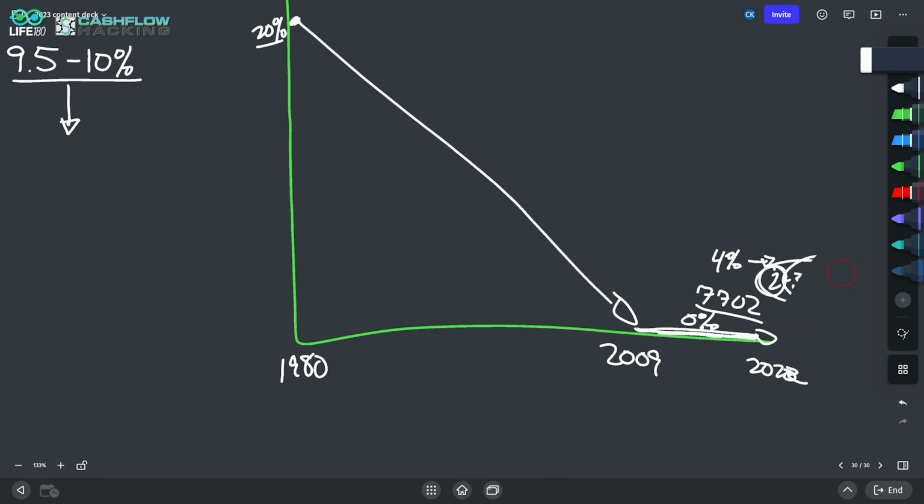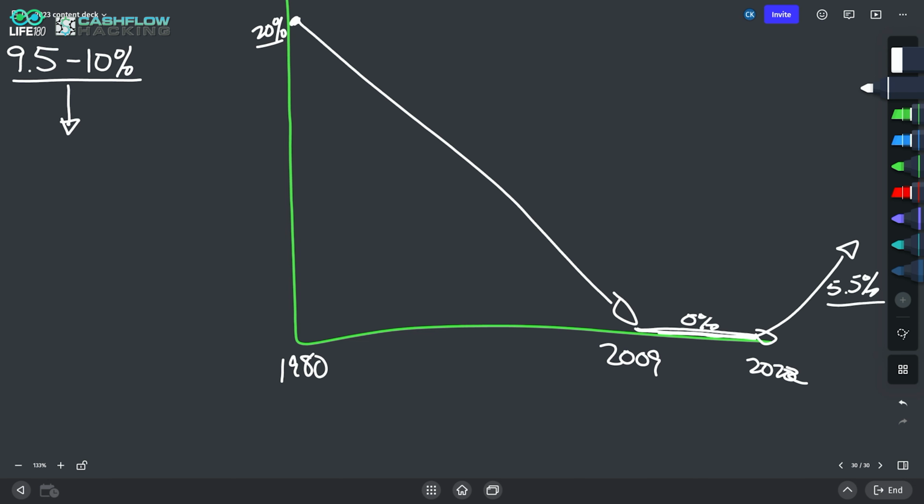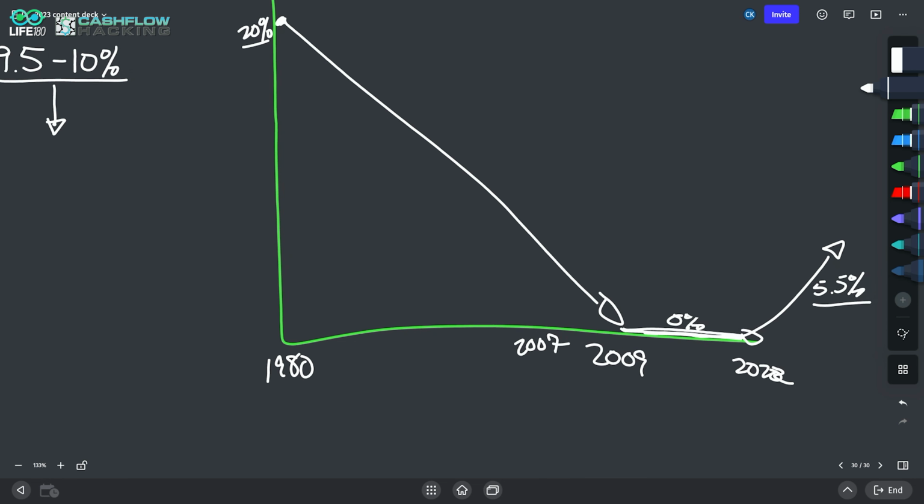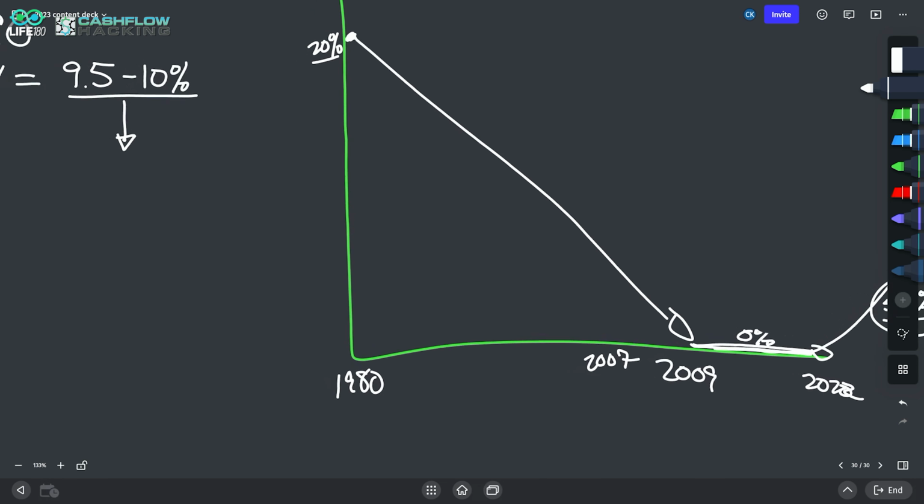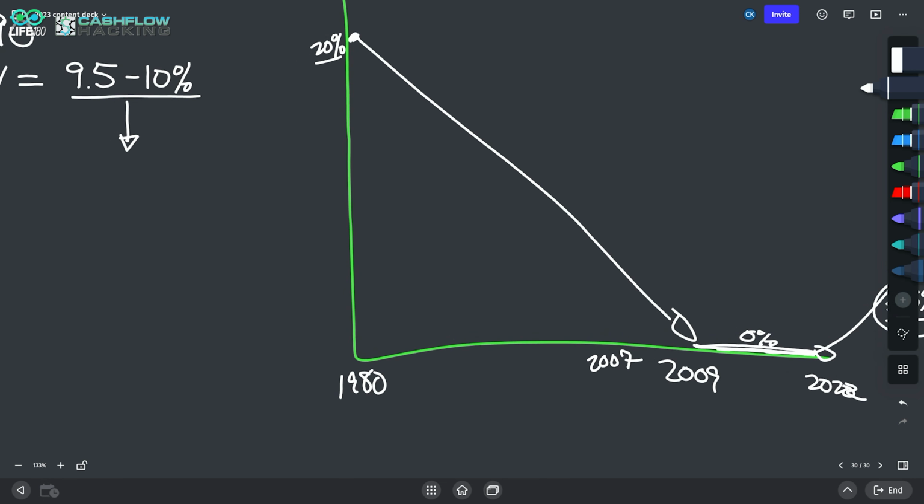So I'm going to erase this so I have some room to work. The good news is that the 0% rate now has room to go up, and we're already at, whatever, like 5.5%, right? So that's a good thing. This is the highest federal funds rate we've been at since like 2007, I think. It's the highest we've had in 15 years, and that is taking stress off the general funds, which is then taking stress off the dividend rate, which is going to allow them to do a higher dividend scale over time as rates continue to go up.